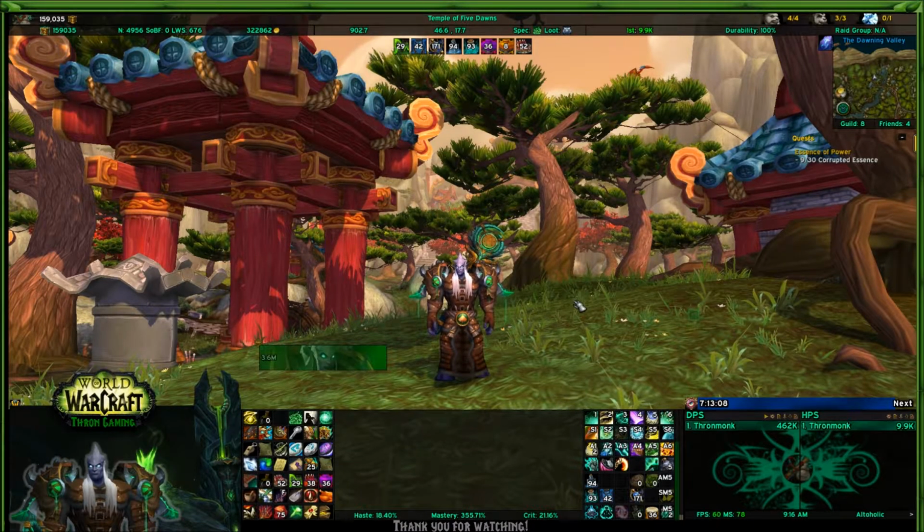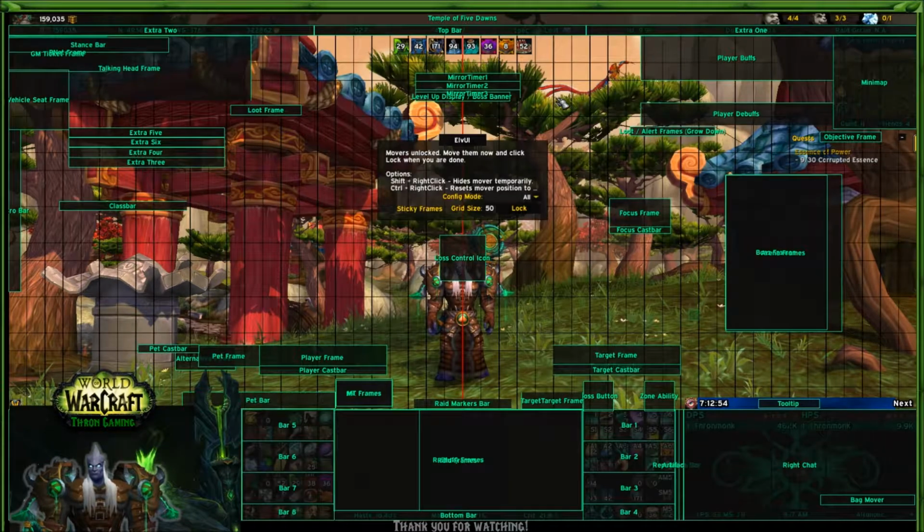So, how do you arrange these? Well, last time on episode 2, I showed you how to arrange all of your anchors by going into the configuration and toggle anchors. And as you can see, I have bars 1, 2, 3, 4, 5, 6, 7, 8. And then I also have a couple of other bars that I could use. They're called extra action bars, that are currently not enabled, but I have the ability to add some more. 7 and 8 are part of those extra action bars, and then I have 9 and 10, which are not enabled. And I'll show you those later on.